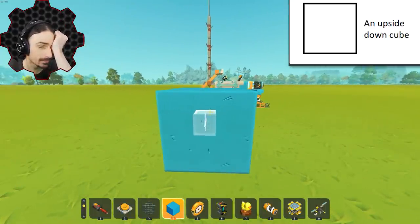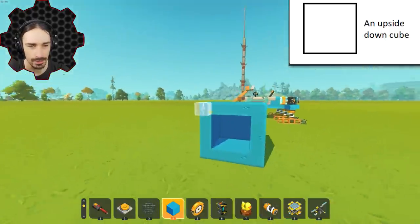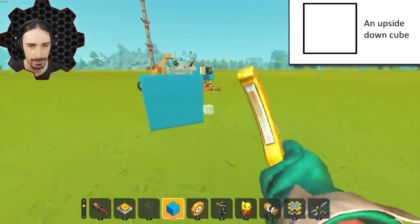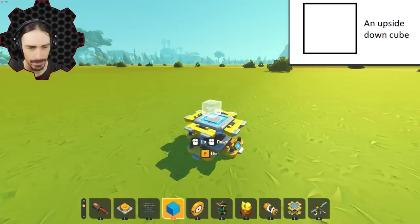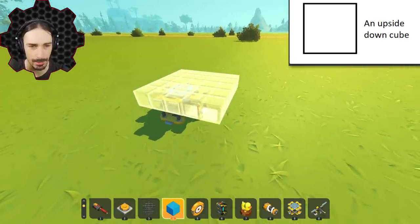Oh, I'm an idiot. I forgot to build it upside down. All right, so I'm gonna have to start over. I started with the bottom on the bottom. I was supposed to start with the bottom on the top. All right, you know what? It's probably actually easier if I start with the top on the bottom. All right, so here's the top of the cube.